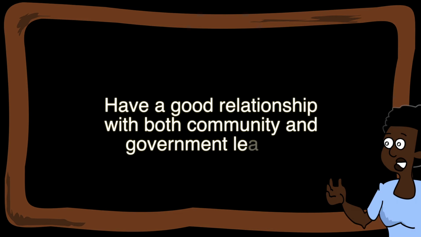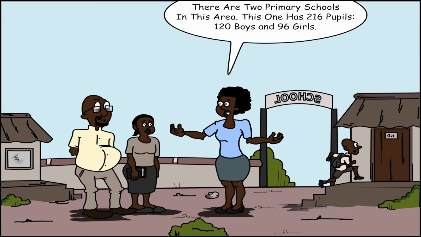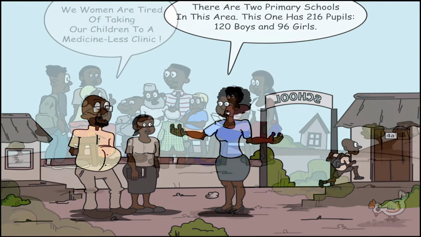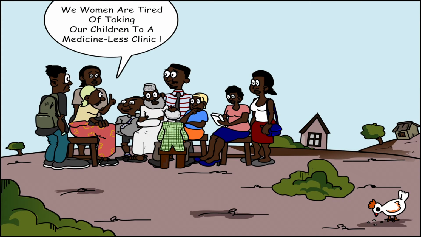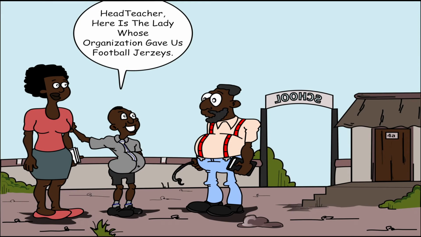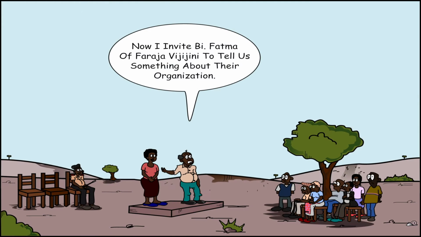Have a good relationship with both community and government leaders. To work effectively in a community, especially in areas that require mobilization, you need to work collaboratively either with similar-minded individuals or with one or more established organizations. If you are in an informal organization, keep in mind that you will eventually need to evolve into a more formal organization in order to gain credibility both with the community residents and leaders.